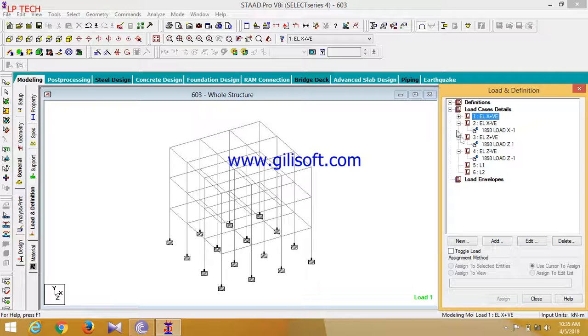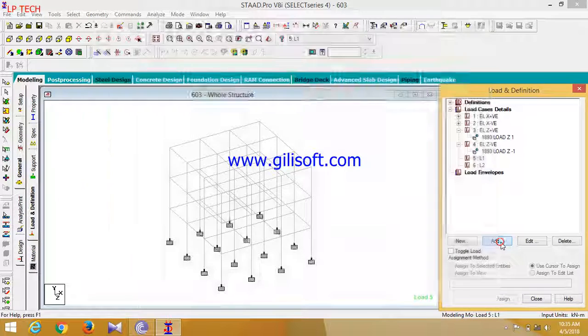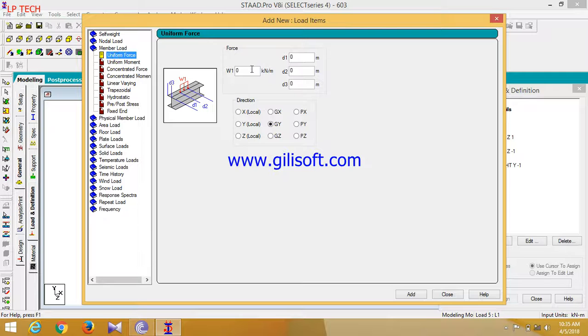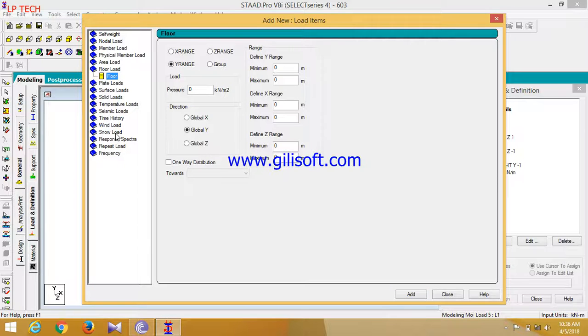Now you have to assign the dead load and live loads. First dead load, so first of all assign a self weight, add self weight. Now member load, add member load -4 kN, I am adding here. Now you should assign the floor load also here. In both the wind load and the earthquake load, you have to assign a floor load also.